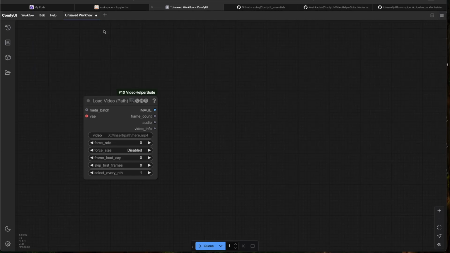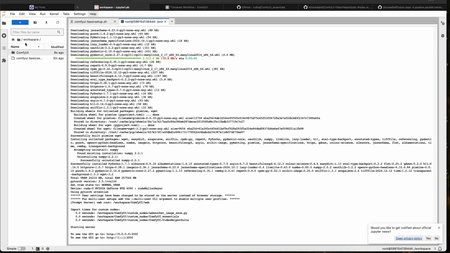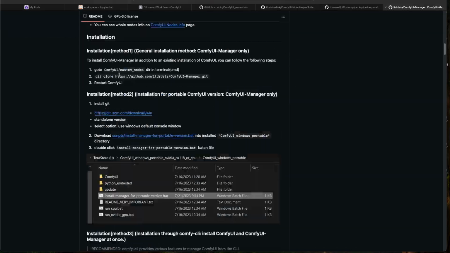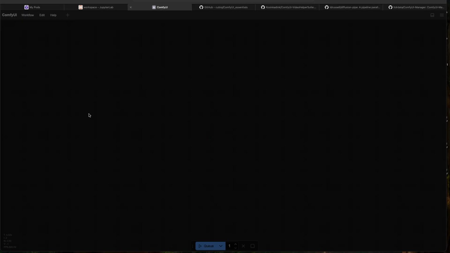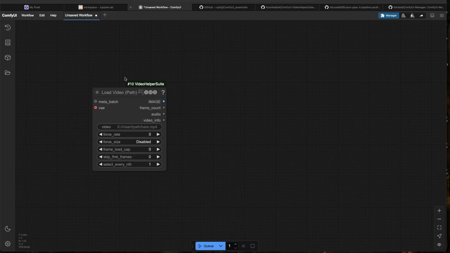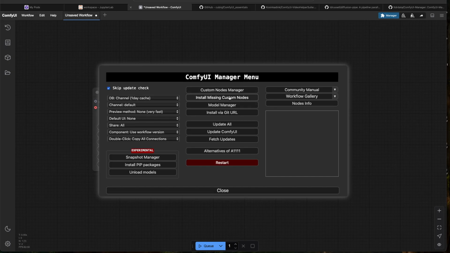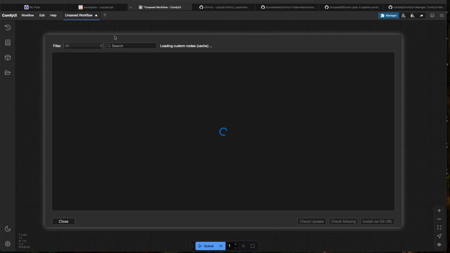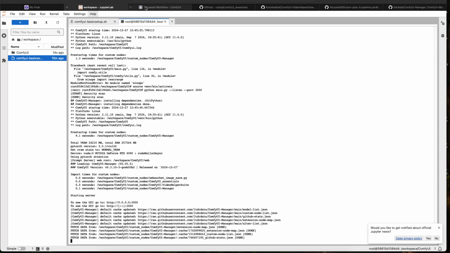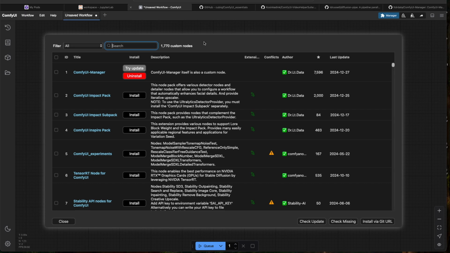Oh, I didn't install the ComfyUI Manager, so let me just do that real quick in the background here. All right, sorry about that. So there are two custom nodes that I've already installed in the background. I installed them from the command line, but you can always use the ComfyUI Manager to install these.